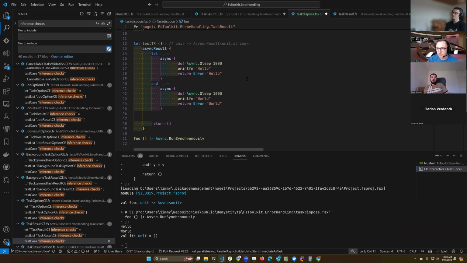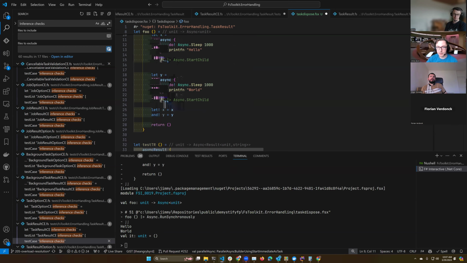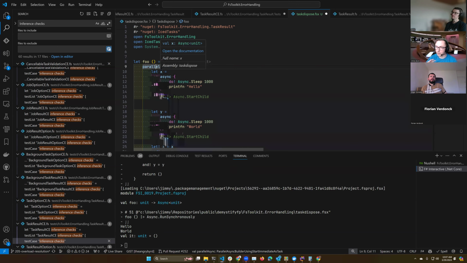So you want to bring that IcedTasks implementation to FsToolkit.ErrorHandling TaskResult, or you want maybe, but there is a nice task package for FsToolkit that does this stuff. I probably won't do it unless someone wants it; they can add to it. But I kind of want to follow the same semantics and things that are happening in F# as well as I can. That's a good idea. Yeah.